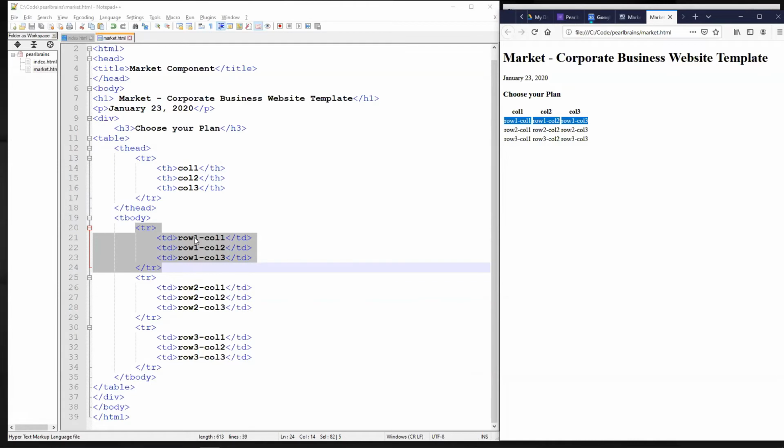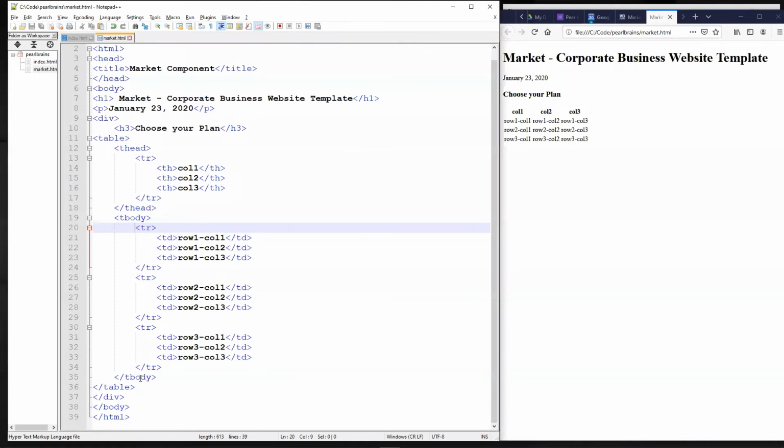The first column is row 1, column 1, row 2, column 2 here. Then row 3, column 3. So once you're done with that, you close that table row tag, and then you open another row, which also has its content like that, and then you close the table.